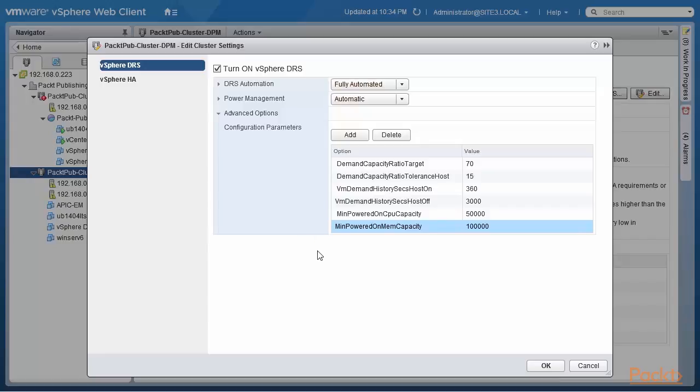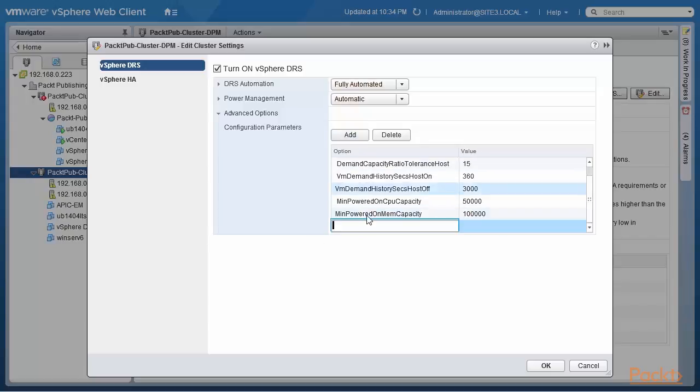There is another advanced configuration parameter which is called host min uptime secs. As you can probably guess from that, it is the host min uptime secs. This is the number of seconds that a host has to be up and running before DPM comes in and thinks of putting it on standby.